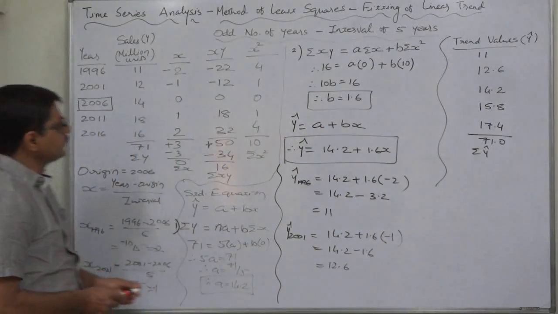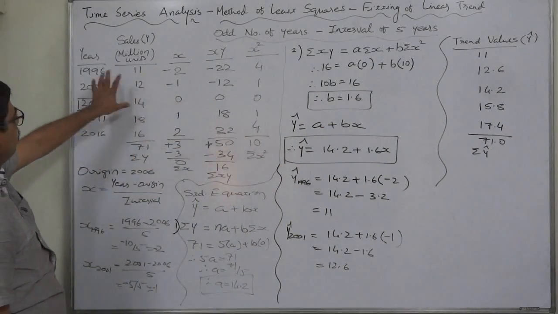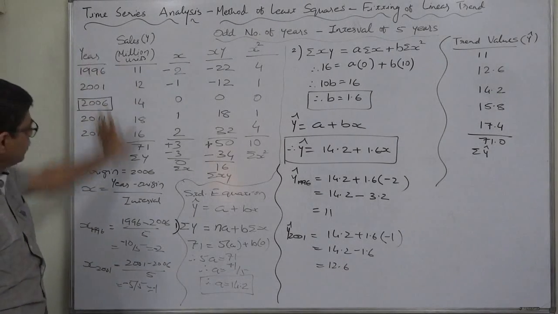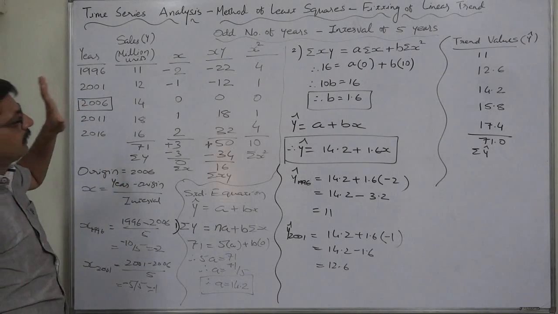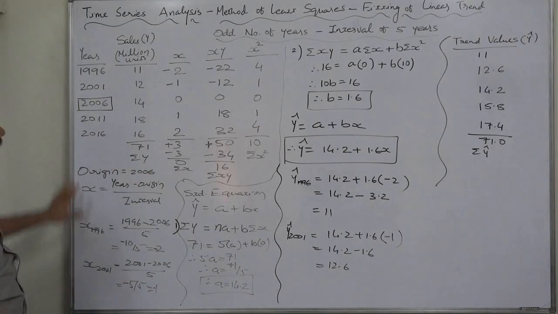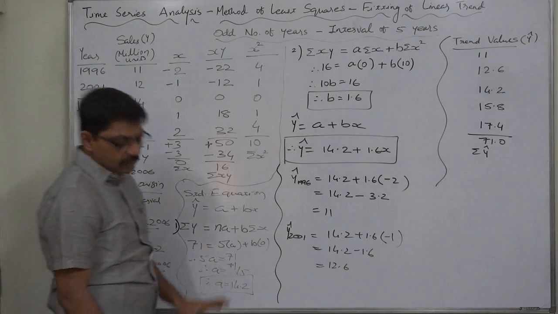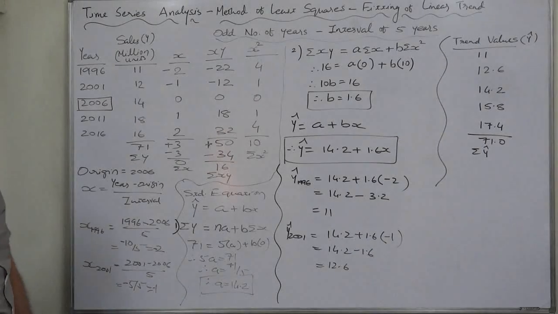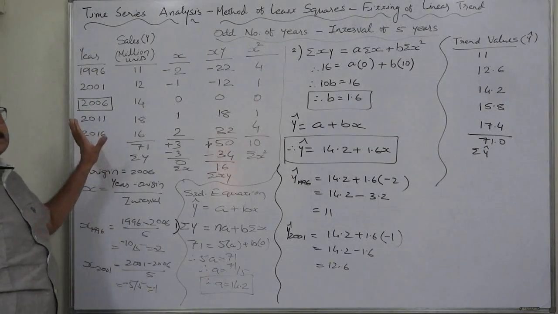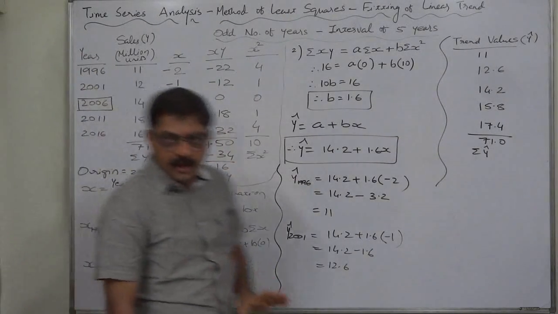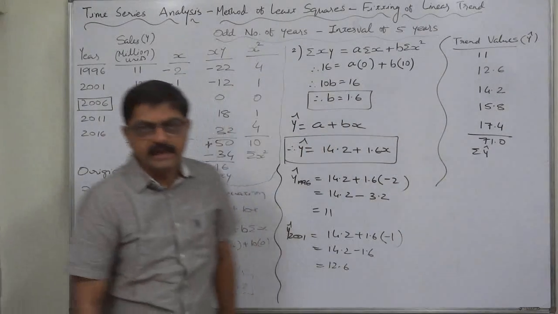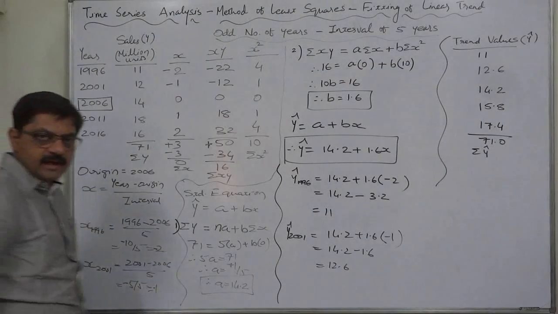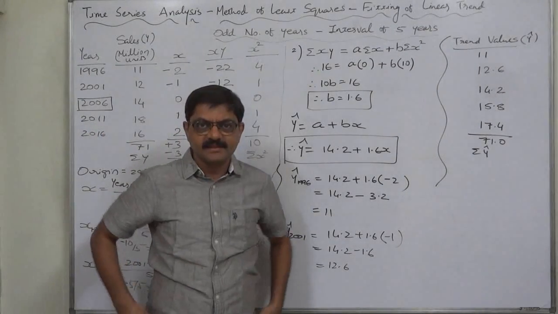So in this case we discussed the linear relationship of a variable for this time series where there are an odd number of years but with an interval of 5 years. I want to repeat that in real life generally the time series have a gap of 1 year only, but in exceptional cases this kind of time series is possible. That's why I prefer to discuss this case. That's it. Thank you very much.